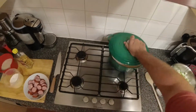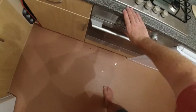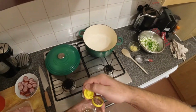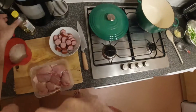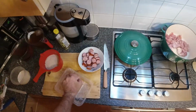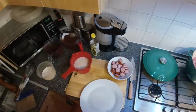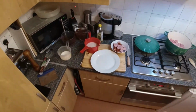I'm going to whack this onto a higher heat. Take the lid off. First of all, we're going to sear off our chicken thighs and preheat the oven to 180. Right, so I'm going to splash a little bit of oil in there just to sear the chicken off. So, get the plate out. Chicken on. Right, so we're not looking to cook the chicken through, we just want to get a bit of sear, brown it off a bit, get a bit of colour, build up a bit of flavour in there.